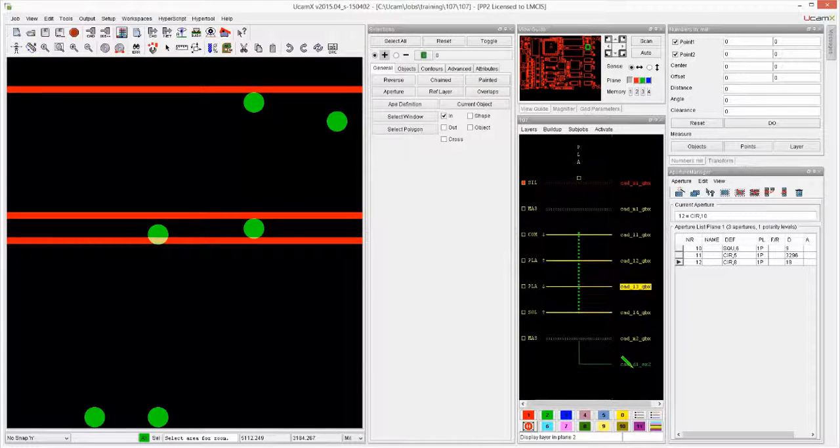Like in this case, I'm going to do a selection that selects all of the features on the silk screen that are being touched by drills. So when I say select overlaps, you see it selects all of these lines over here because each of these drill files is actually touching the traces. So that's an example of overlaps.